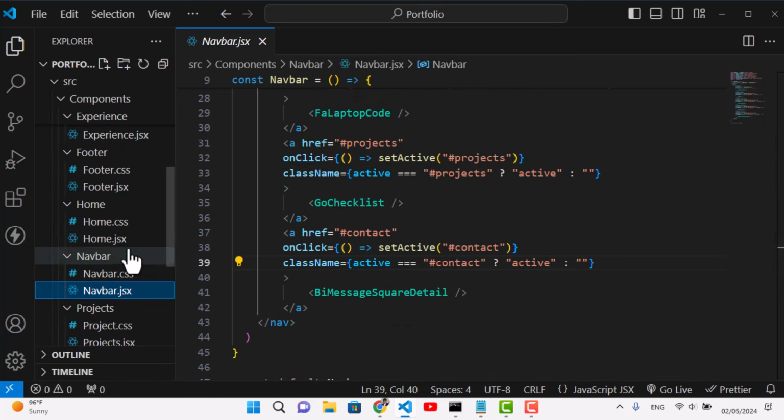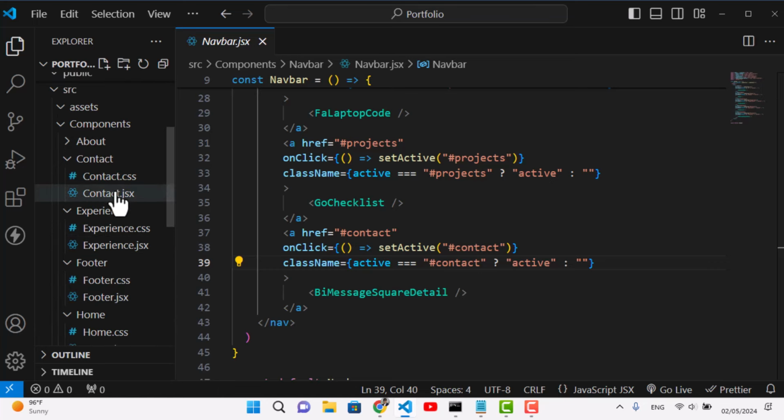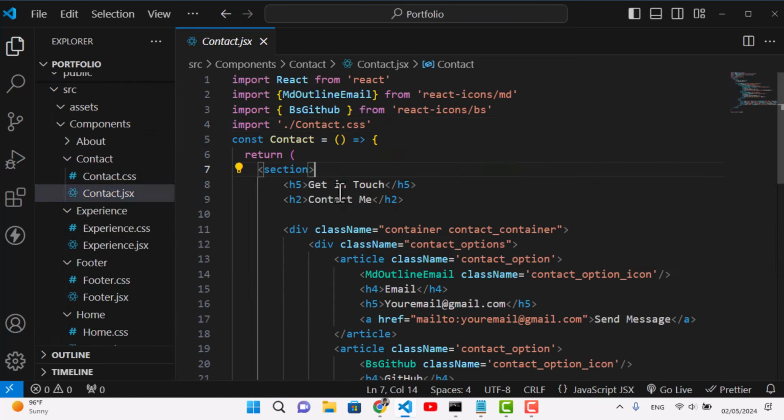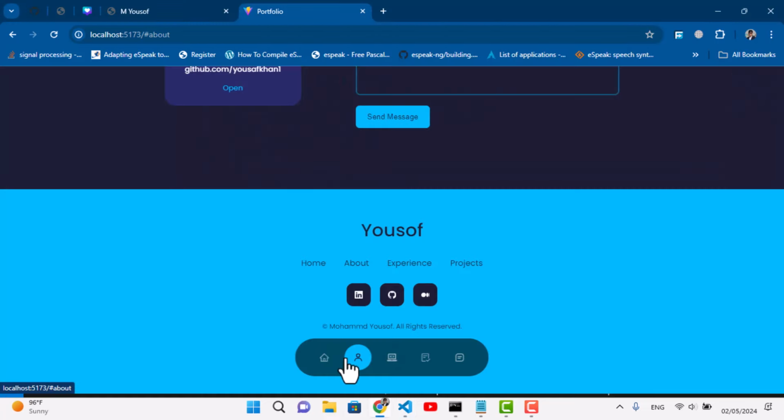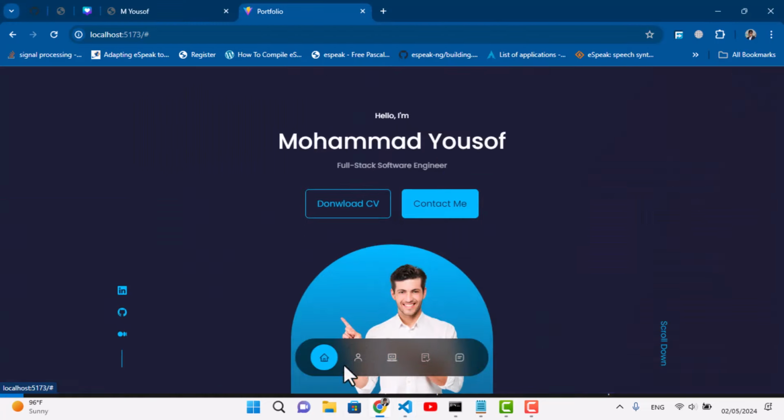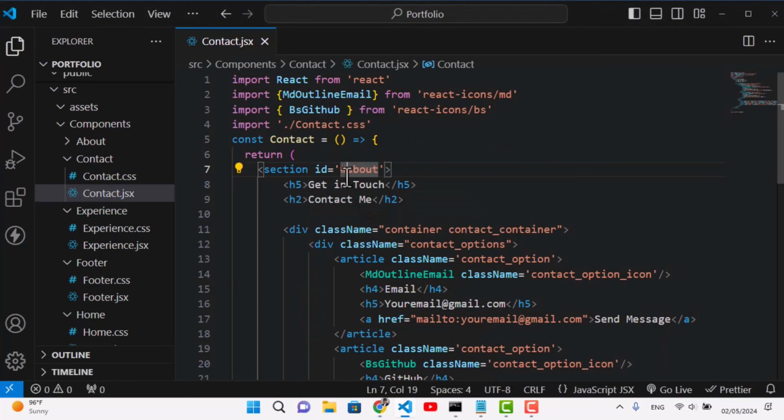Now let's move first of all to the about me section. Come here, and here we should add the ID about. So it's just about, no hash here.